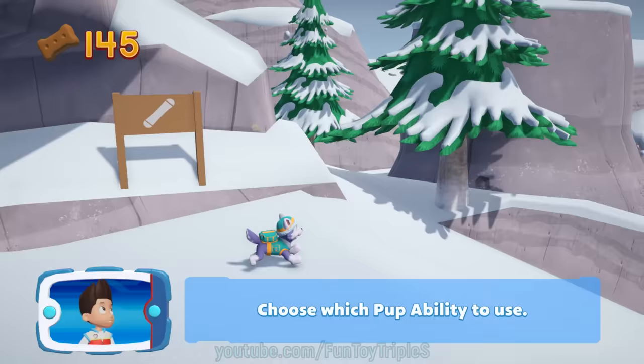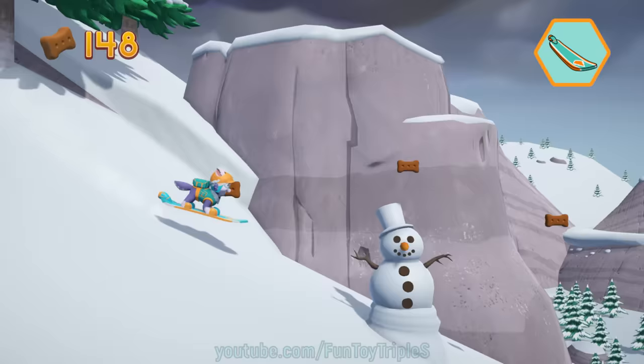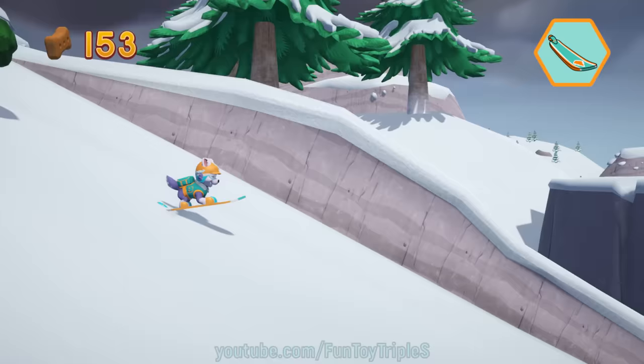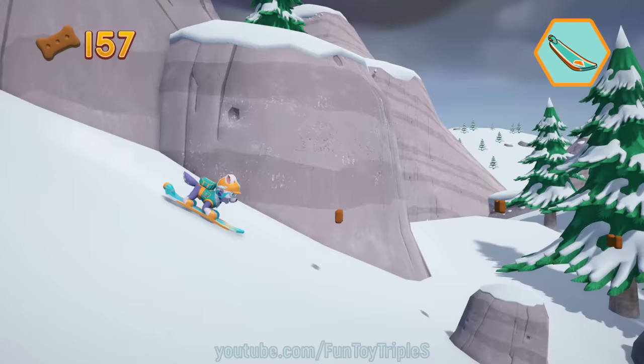There we go. Now let's help Everest to snowboard down the mountain. Press the A button to help Everest jump. There's a golden paw print nearby. A golden paw print. You got it. See if you can find them all. Collect all the pup treats you find to earn pup treat awards when we get back to the lookout.